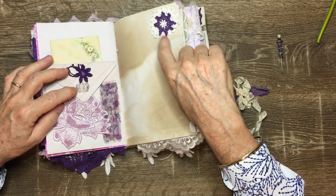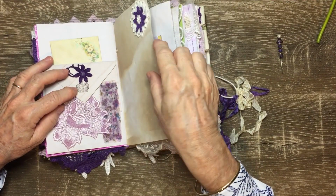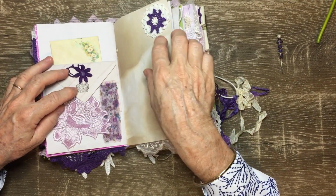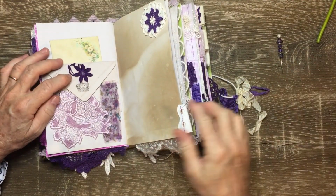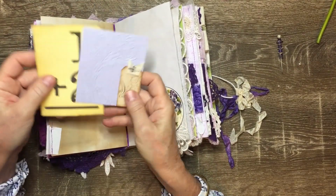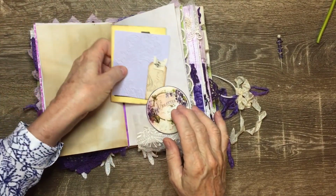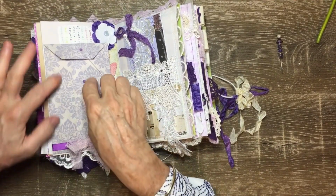These are some little, I've got a lot of these myself. I get these off a lady here in Australia, and I've used a lot of them in here. Oh, that little pearl just came off. I'll put that back on for you, Deb. This is a little tuck spot with some cards and some pretty lace dangle.